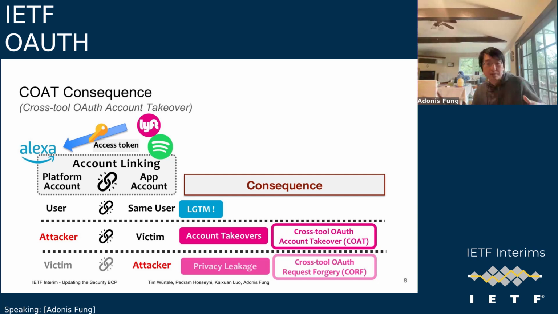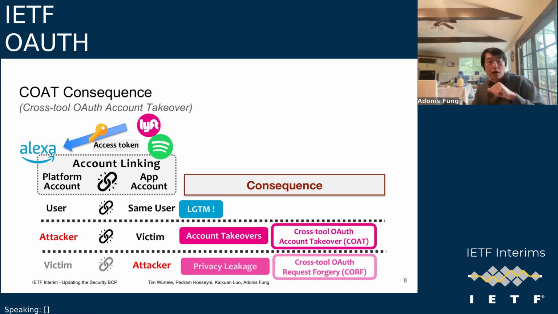And this is basically as bad as account takeover. And think about the smart home case, or those IoT control platforms: if I can bind your thermostat to my smart home account, I can obviously do everything on your smart thermostat. Or if it's a garage door, or whatever crazy IoT devices you can think of, basically you can just own people's smart home devices.